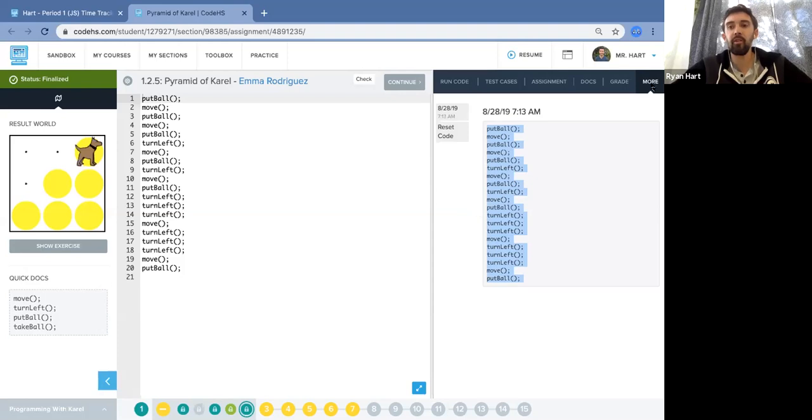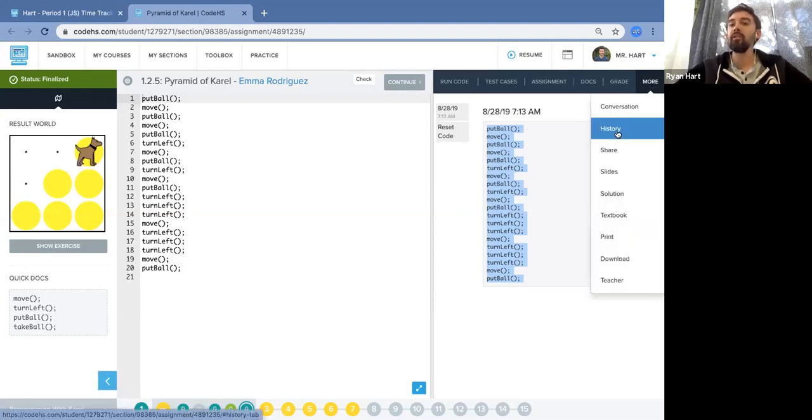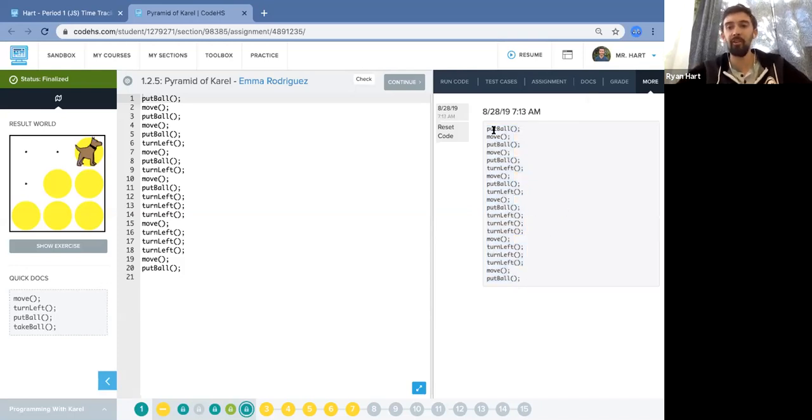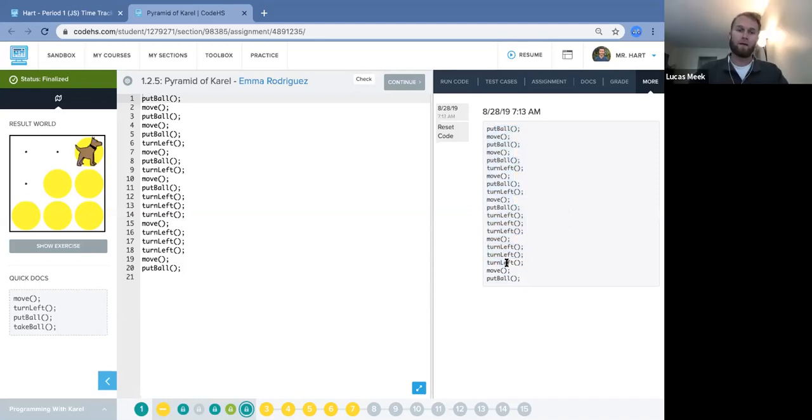And so I think the history tab is a great way to look into things, to maybe have that conversation with a student. Maybe you check in with Emma and say, hey Emma, can you tell me how you approached this exercise? Or you could create your own unique, original Carol exercise and assign it as an assessment to see if they actually learned the content or if it was just copied and pasted. But because she completed it in 30 seconds and it's just one snapshot, that would be a red flag for me. Copy and paste prevention is actually something you can do via access controls.